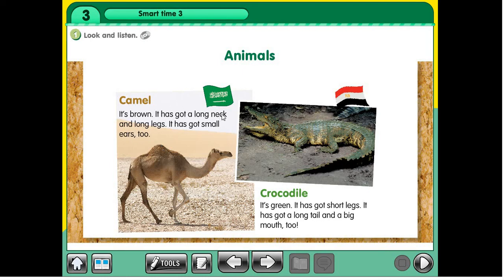It's brown. It has got long neck. لونه بني. It has got long neck. رقبته طويلة. And long legs. Long legs as you can see. It has got small ears. This is a small ear. The crocodile, التمساح. It's green. لونه أخضر. It has got short legs. They are short legs. Look. Short legs. And a long tail. This is a long tail. And a big mouth. This is a big mouth. يعني فم كبير. That's a big mouth.